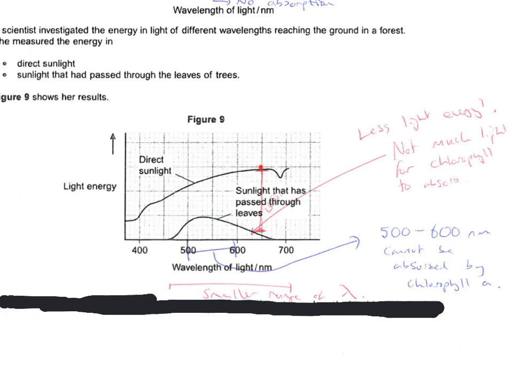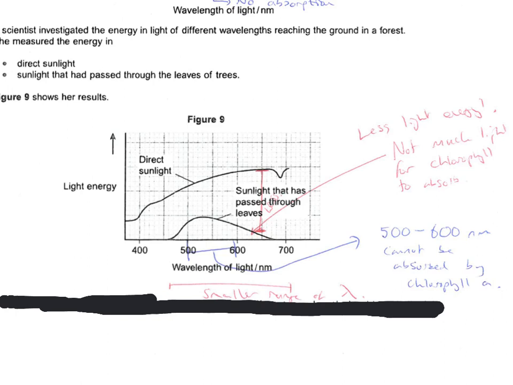So there's less light energy for the chlorophyll to absorb, so it's less likely that pairs of electrons will get excited from chlorophyll and pass down electron carriers. So that's one reason why plants struggle to live below large trees. Another factor as well is that there's a much smaller range of wavelengths that pass through. Here we've got a large range of wavelengths from direct sunlight, but it's only really between about 470 and 670 nanometers, that range of wavelengths, that passes through.